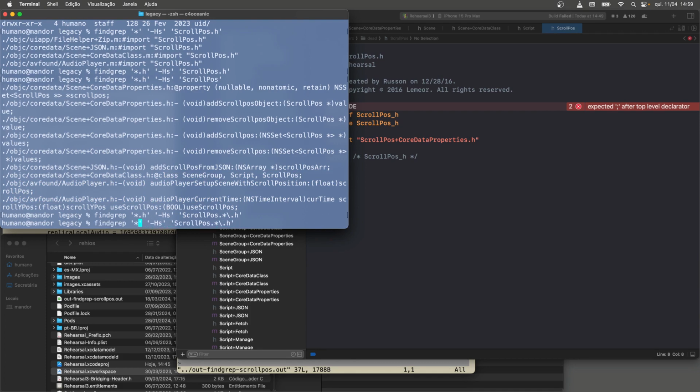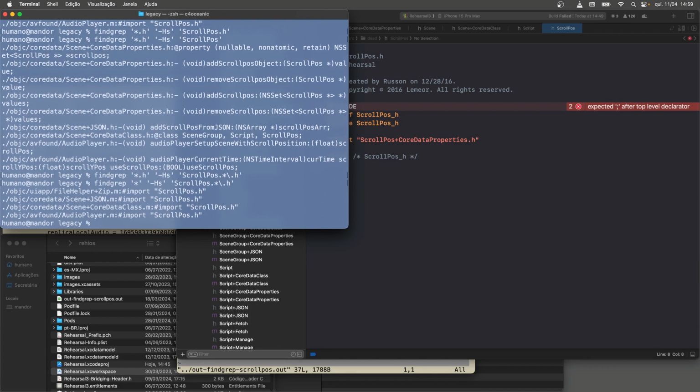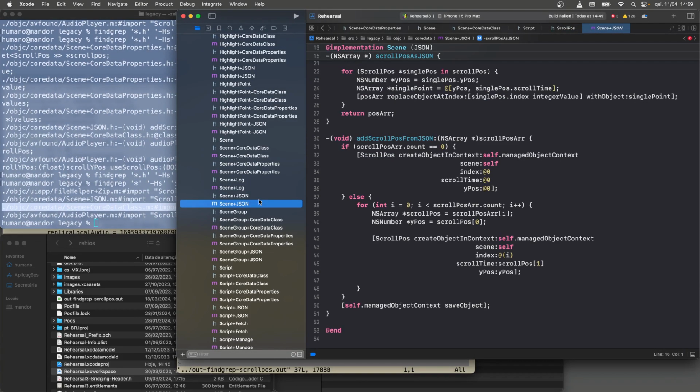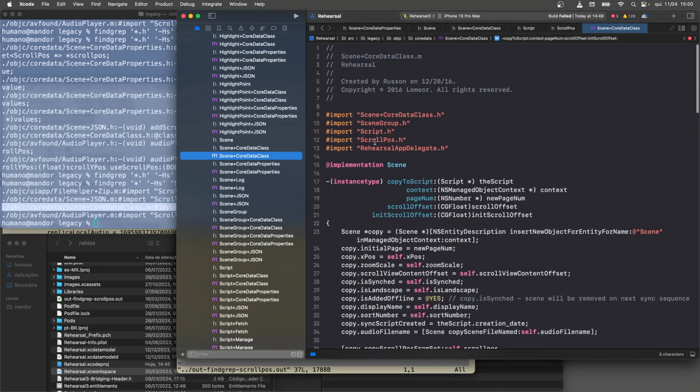That's what we saw, right? Yeah, there's a few imports there. All right, so let's kill those. Oh, look at that. It gets imported by the implementation of scene, not by scene's header. That's where it choked. Okay, so scene plus core data class implementation.